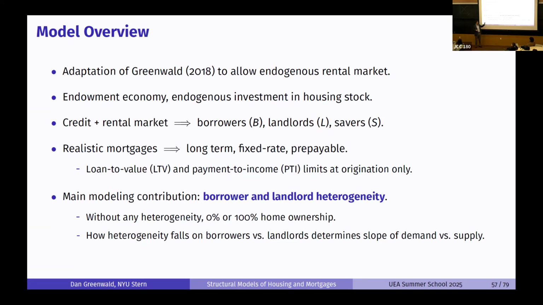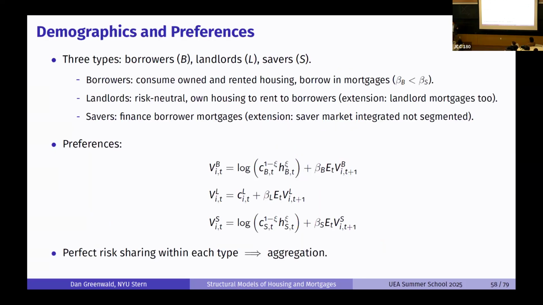Basically, if landlords are all the same, they're all going to charge the same reservation price, you know, that flat curve. Now, the more different you make the landlords, the more different you're going to make their reservation prices. So as you move from one landlord to the next, the more you're going to have to change the price on the supply schedule. So that heterogeneity in the landlord reservation price is going to map into the slope of supply. So this heterogeneity is going to be the key to matching that thing in the model, in the supply and demand framework. So I'm going to skip over this.